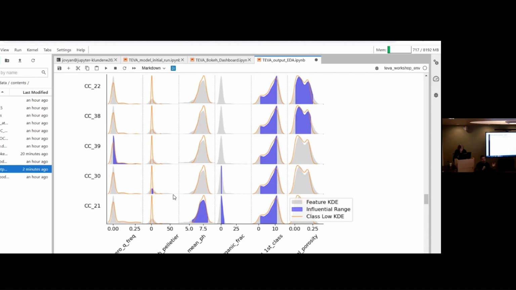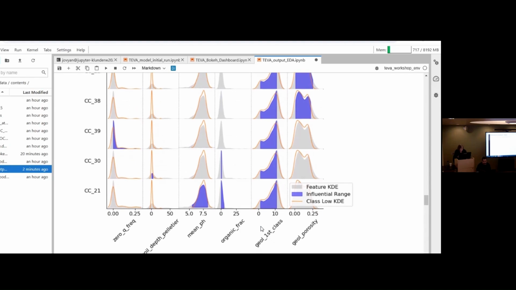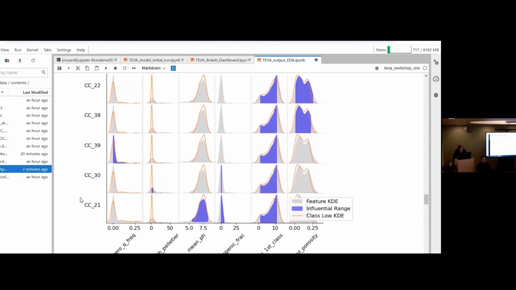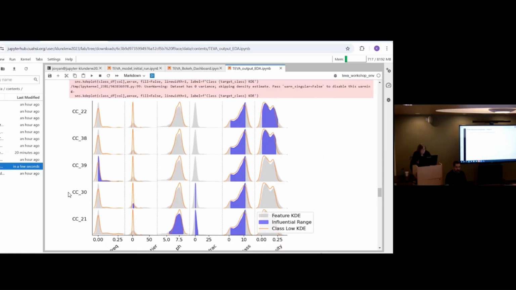So as an example, you can see organic fraction for CC number 21, which is the last one, is 0 to something like 5. But it is different for the other CCs, or it's not even present in CC 20, 22. That would be like the example Kristen gave of snow depth being present.